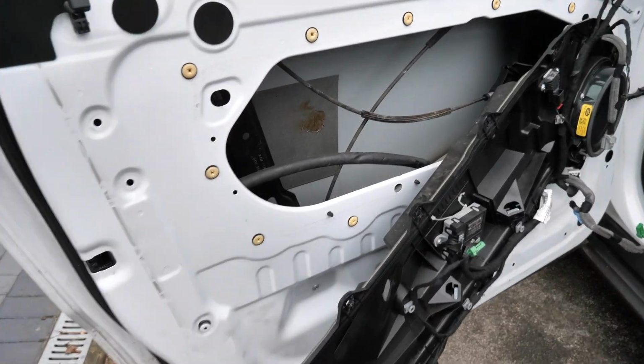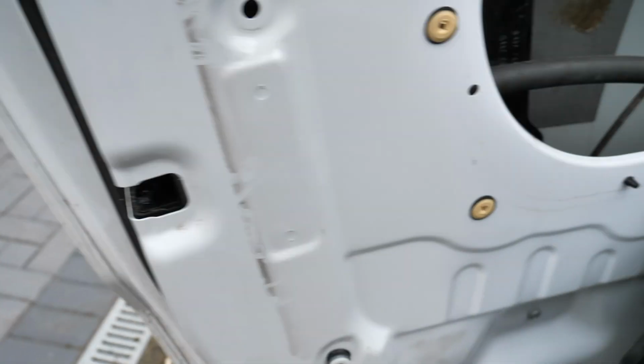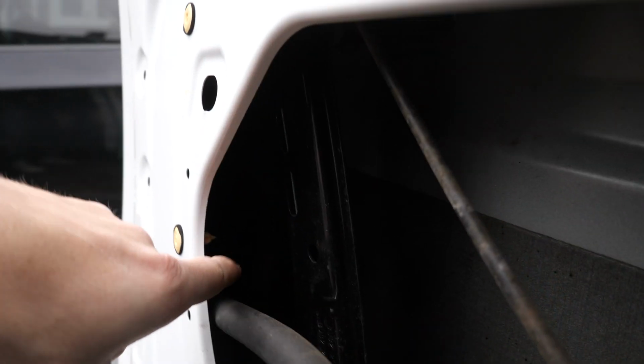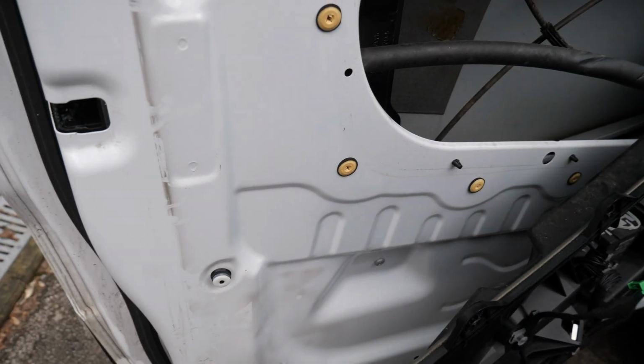So now that this is out of the way, I believe we undo this one because this supports this bracket, and we undo these three, which obviously we just pulled this out, which goes through there like so. I'll get the light on it in a sec, but you can see the mechanism in there. So yeah, let's undo these three, this one, and then I'll catch you in a sec.